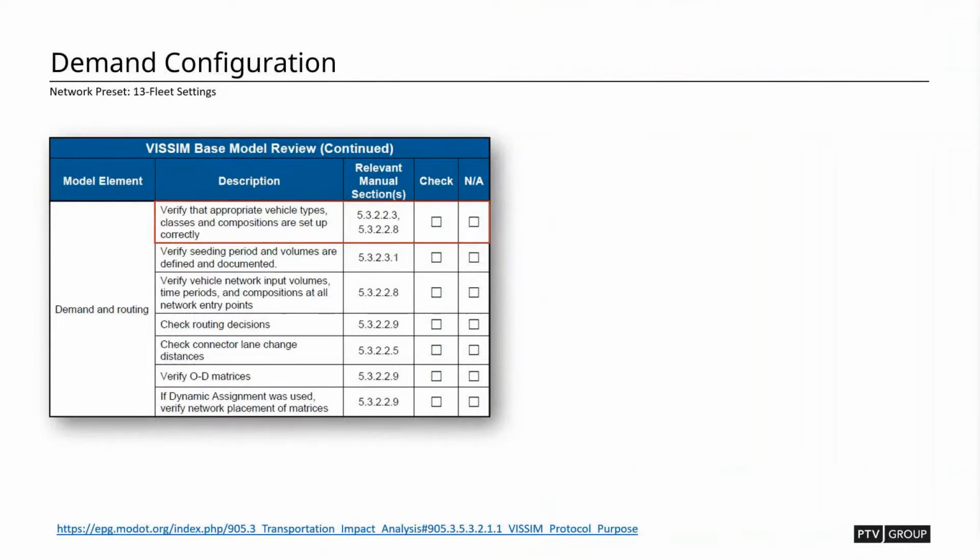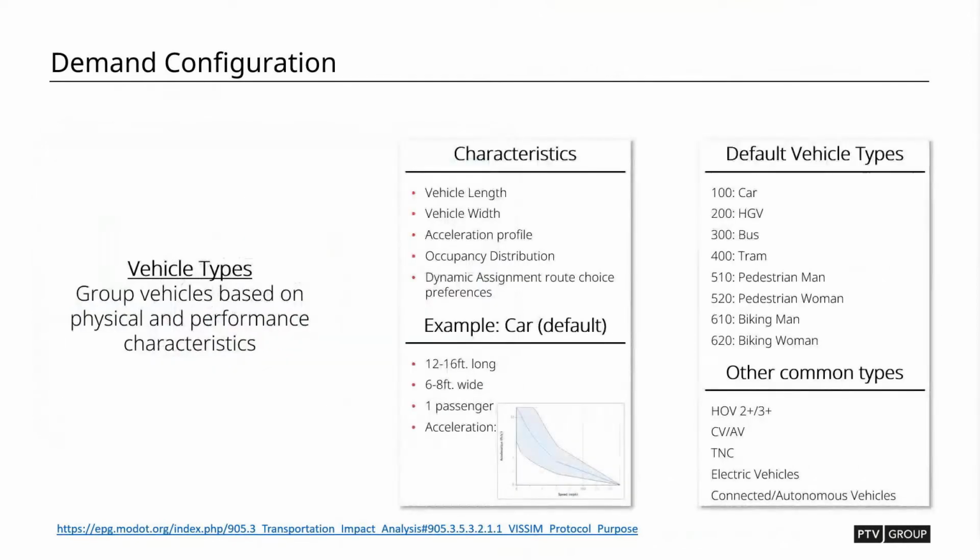We're going to be looking at what types of vehicles are in your network, how we are classifying those vehicles, and what kind of mixes of those vehicles there are. So talking about cars versus trucks versus buses, what percentages are we dealing with within our network, and then how are we classifying them.